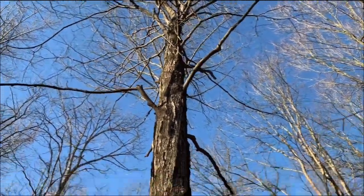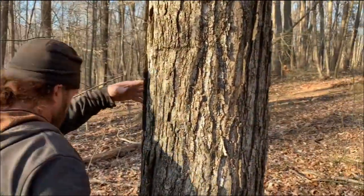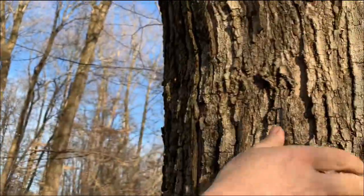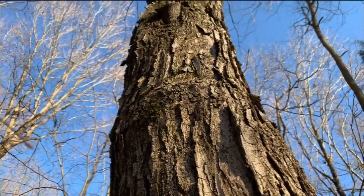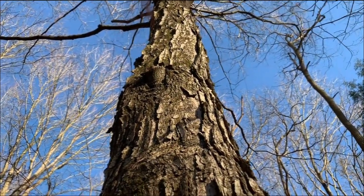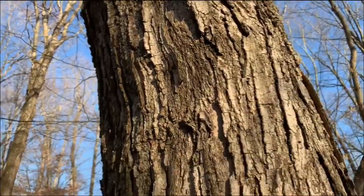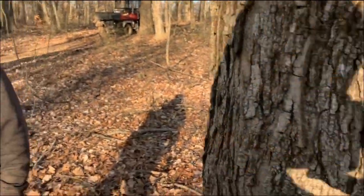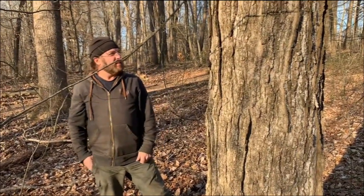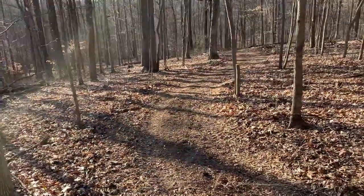Here's how I determine what sugar maples are. You see how this bark is really long? There's usually one side, and I find it's more, well, not always on the north side, but there are these long layers of bark that go up the tree, which helps identify it as a sugar maple. Yeah, where the bark kind of flares out and there's a big long line of it. And the other maples, which are either Norway or red, look similar, but the bark isn't as distinct. Gotcha. Right. Infrastructure between the properties.